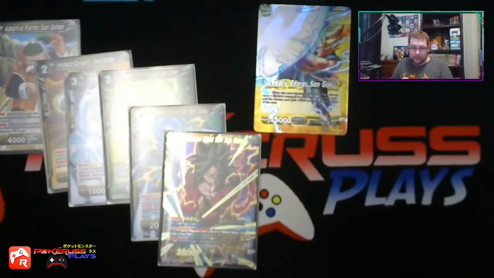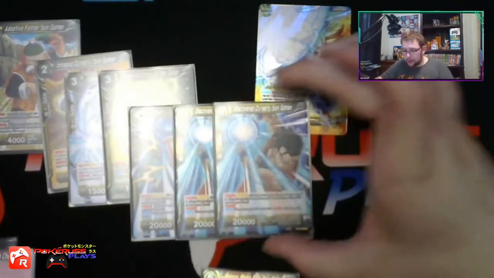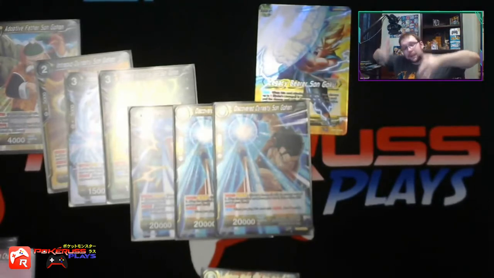Now, we've added 2 more cards to your turn 4. We've added 2 copies of Discovered Dynasty Son Gohan. He's a 5 swap for 3. He has Barrier, and when you play this card with swap, draw 2 cards. He's pretty much your Prince of Speed, basically.